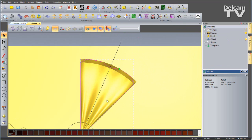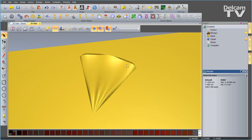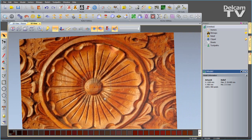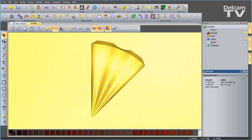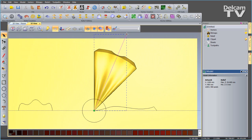So I'll join those, then I'm going to use this vector to 0 rest. If I take my vectors off, we can inspect what we've got so far. Let's just go back to our bitmap image. You can see that we've got this detail here which is cut out of each petal. So I'm going to do that exact same thing on my 3D model. So I'll bring my vectors back. I'm going to use this vector as a guide.